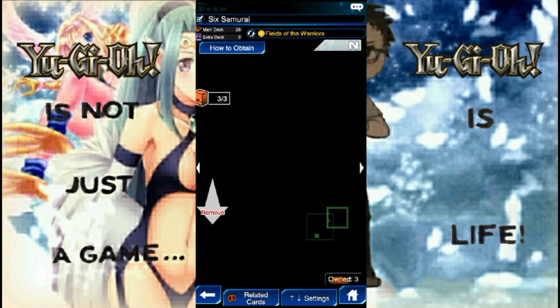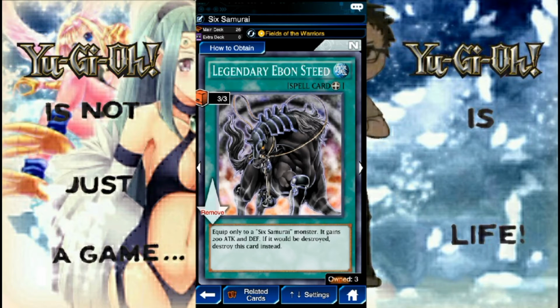Next up, I run 3 copies of Legendary Ebon Steed. This card not only gives the 6 Samurai it's equipped to a 200 attack and defense boost, but it also allows it to prevent the destruction of that 6 Samurai by destroying this card instead.